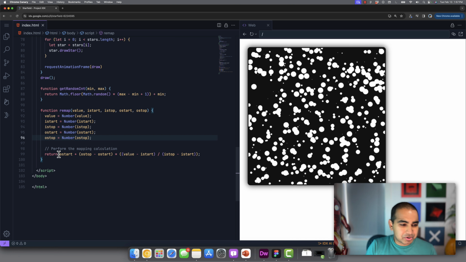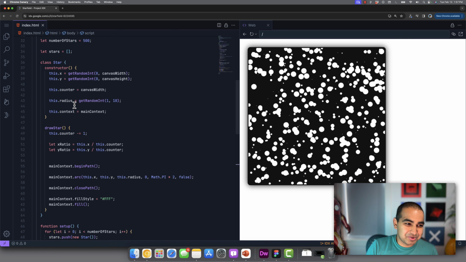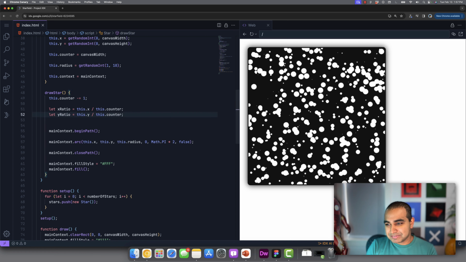Again, I'll have a link to a tutorial below that talks about how this works, but essentially, we return the O start value, added to the difference between O stop and O start multiplied by the ratio of the value minus the I start value divided by I stop minus I start. I know I basically just blurted out random variables and described the mathematical equation, which just literally shows up on screen. The article I linked to gets into more detail, but this is an important job of mapping from one value range to another.